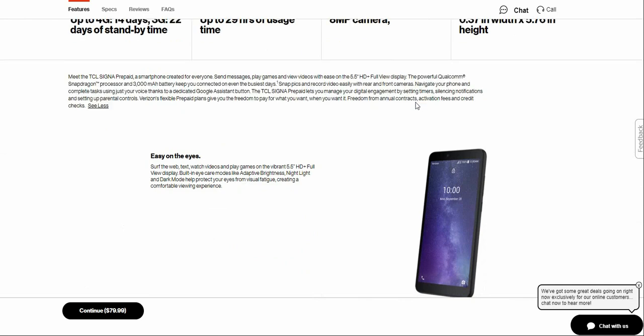The powerful Qualcomm Snapdragon processor and 3000 mAh battery keeps you connected even the busiest days. Snap pics and record video easily with the rear and front cameras. Navigate your phone and complete tasks using just your voice, thanks to a dedicated Google Assistant button on the left side of the phone. So that's what that button is on the left edge, your Google Assistant key.